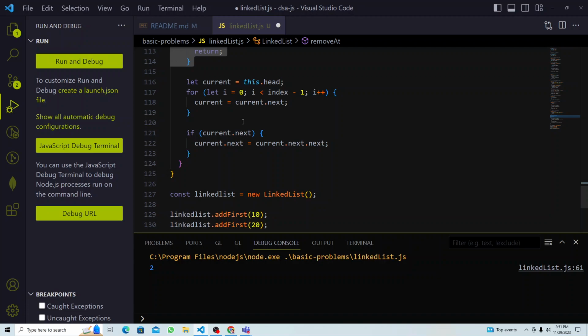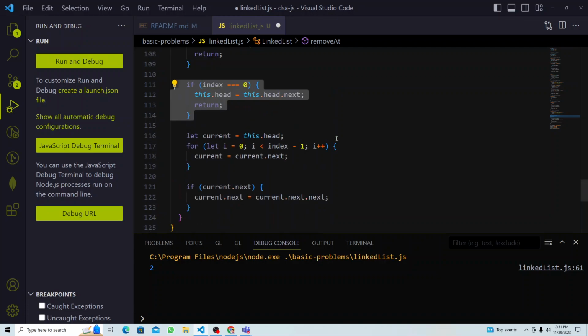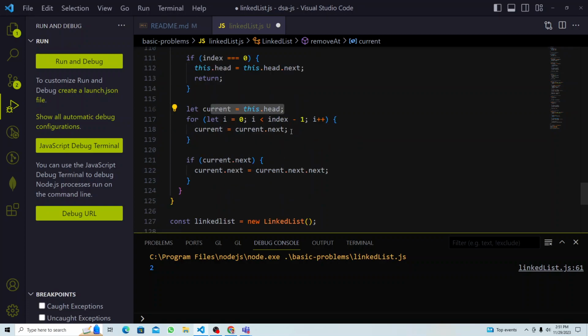Okay, if the index is something else, then you have to start from the current node, that is this dot head, and then you keep looping. Basically, you just keep moving until you find the right index, right? You just loop until the index. Okay, you're gonna get the current node, basically element or object, right?